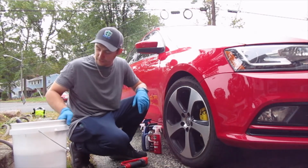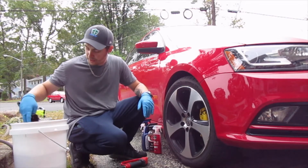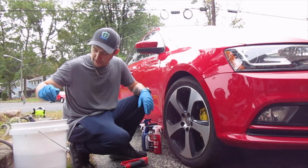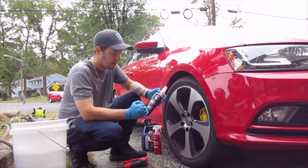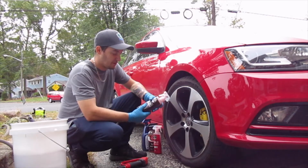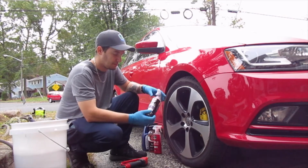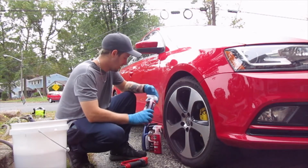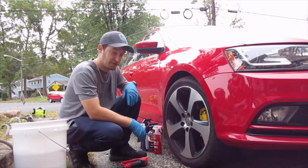Inside my bucket for my wheels I have a degreaser, like all-purpose cleaner in here, and all my brushes. And then after that's all said and done, we'll be using Chemical Guys' Bare Bones undercarriage protectant. It's mostly for like the plastics of the wheel wells and stuff like that. It cleans it up and protects it pretty well. It's actually pretty good stuff. Let's get this started.